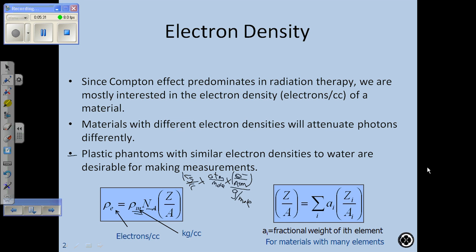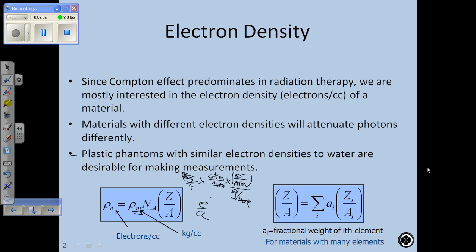And then just to make these work out, this can be grams per cc. So make that grams per cc so the units work out. If we cancel grams here out of grams there, mole comes up to the top and cancels with this one, and then we've got cc here, and this atom cancels with this atom, moles cancel, grams cancel, and so we're left with electrons per cc. Okay, and that's what electron density is.